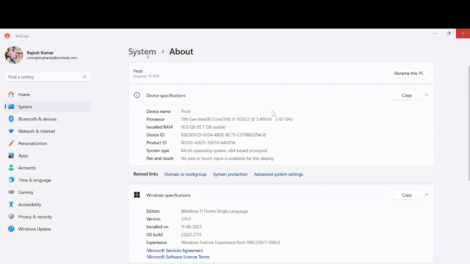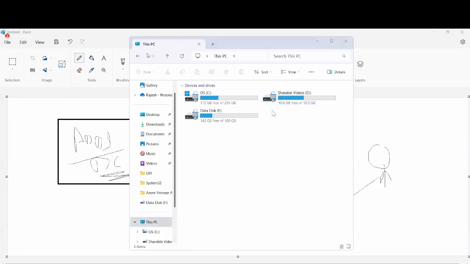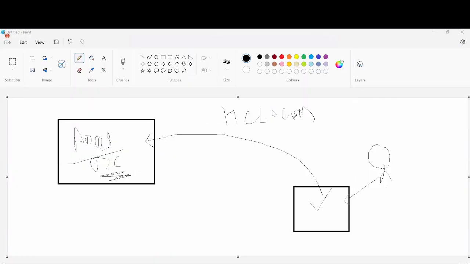If the name is okay, plus the username and password is also okay, now we have to check the connectivity. We need to check whether we are able to ping from this client to this server or not, because we are joining this client into this server. We are making it a member. If the ping is not coming between both of them, then you will not be able to join the system into domain. So you have to check the ping, and you know how to do the ping.